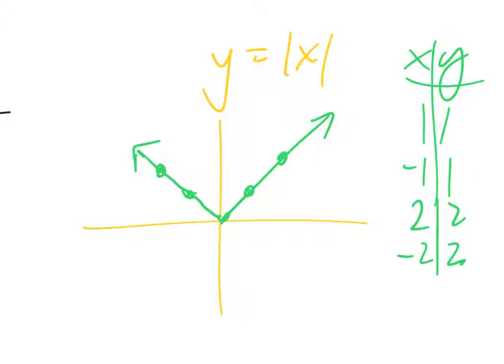Okay, those are the parent functions, and these are a big deal. There are 12 parent functions that you have to know by the time you're done with pre-calc. You're going to learn 6 of them this year, and next year in pre-calc you'll learn the other 6. So these are going to keep coming back over and over and over. Memorize them. It all depends on how you count it, but the last one I want to teach you today, I want to stay focused on these for now, is a circle.